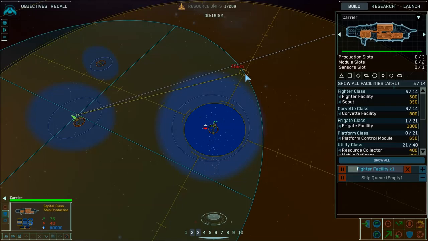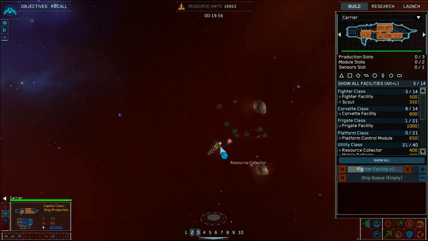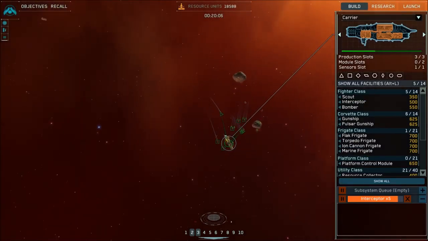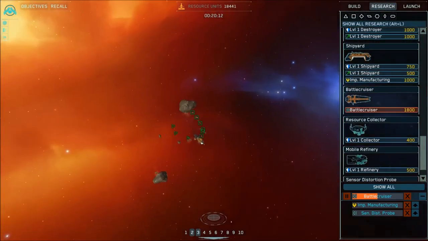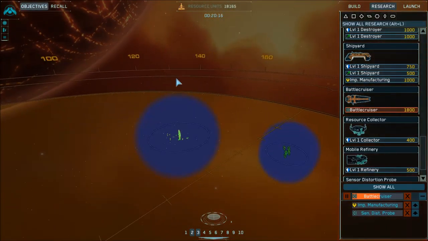Standing by. Move order confirmed. And there we go. We won that battle. Group 3 reporting. I don't think we lost any. Docking in Group 3. Confirmed. We have three interceptor groups. Which is fine. Survived 20 minutes. Bonus resources awarded. Interceptor squadron complete. So what we need is to move more ships this way. New challenge. Survive 20 minutes.